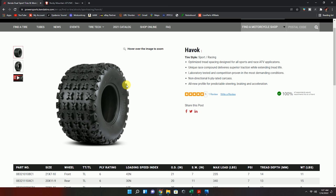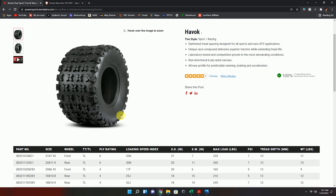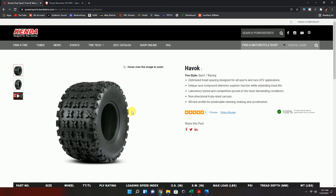A lot of these softer tires that I run, like the Obors, those GNCC ITP tires that I put on the 400EX, those are great tires, but sometimes they hook almost a little bit too much. And in order to get the back end to break loose and whip around a corner or something, you really have to be putting down a lot of power. These harder tires break loose a little bit easier. Especially since we're reducing the footprint, I think it would be more likely to want to roll in the corners. Whereas with these tires, I think it'll help it break loose a little bit better. So I'm excited to try these.